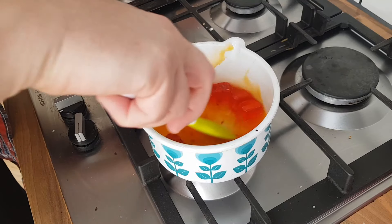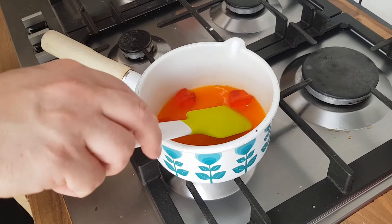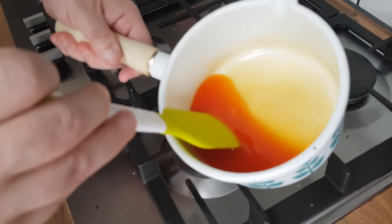We've worked out our ratio of water to jelly. However, because we're using such a small amount of water relative to the jelly, it's actually quite tricky to get it to dissolve completely. So I've got mine over the hob — 70 grams of jelly cubes to about 35 grams of boiling water — set over a low heat, stirring until completely dissolved. Please be careful because the mixture is more viscous than it appears and it wants to splash. Because we're on that really hard set, unlike the traditional method where you use the right amount of gelatin to water, we need to encourage it a bit over heat. I think we're done.